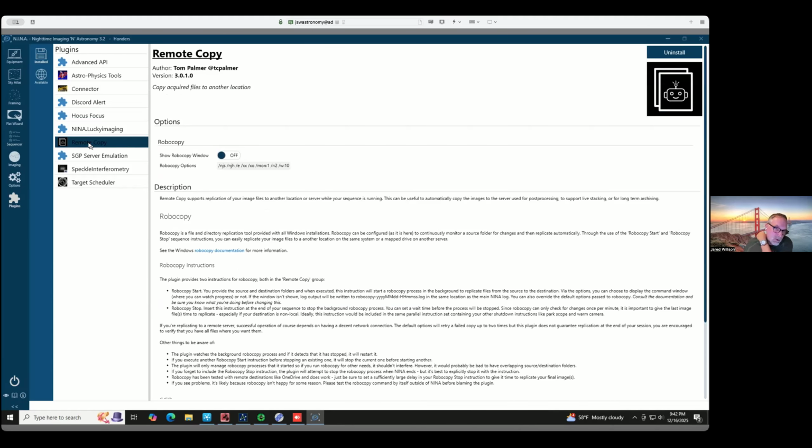Remote Copy can be used to move your images in real time from whatever computer is at your observing site onto, in my case, a network attached storage device, so we can do that via Remote Copy.